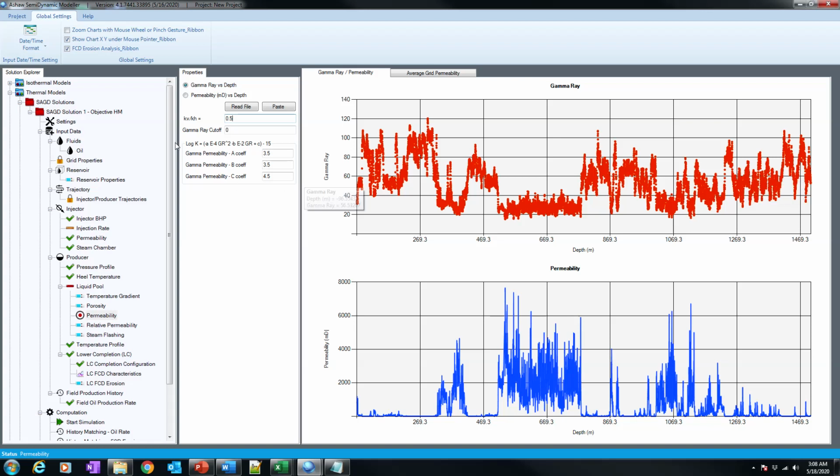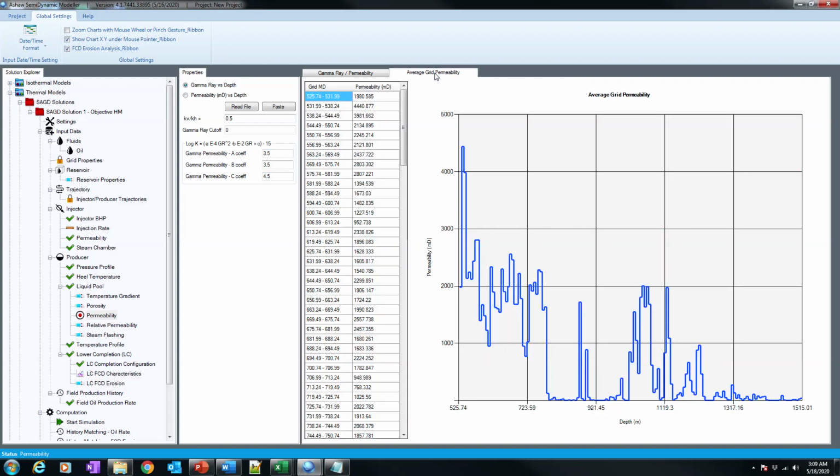Most operators are using this log scale permeability versus gamma ray quadratic type equation. And if you have these parameters, you put your own parameters. But if you don't know those parameters, you can just use this default value and trust the software to optimize this value for your history match. And here it gives the option for every grid's permeability.